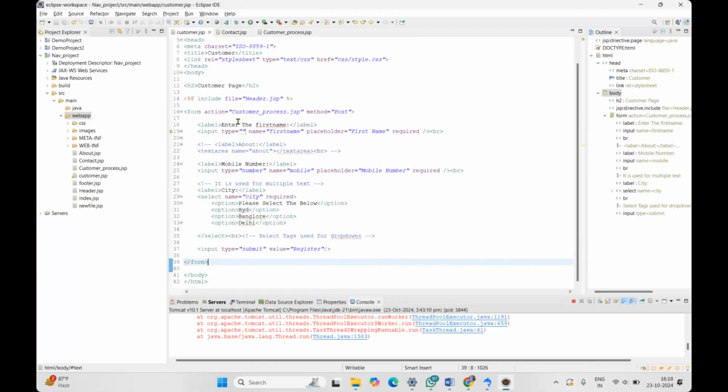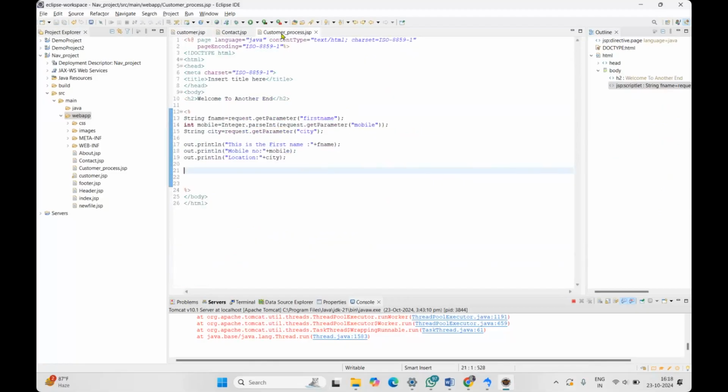When he clicks on submit, go to the process page, get all the information he has entered, and display it on the page. That's the homework for today. Just try it. If you face any issues, let me know in the next class, or you can ping me on WhatsApp.